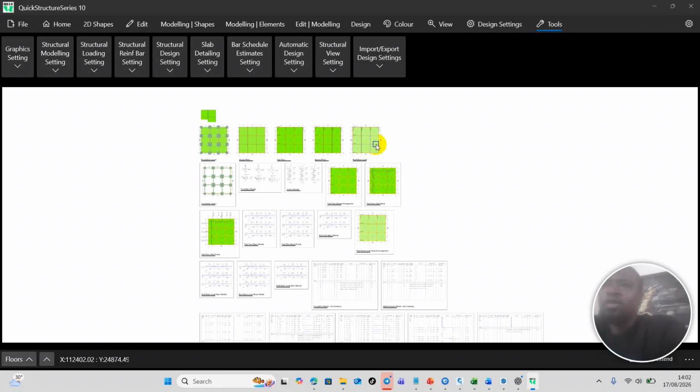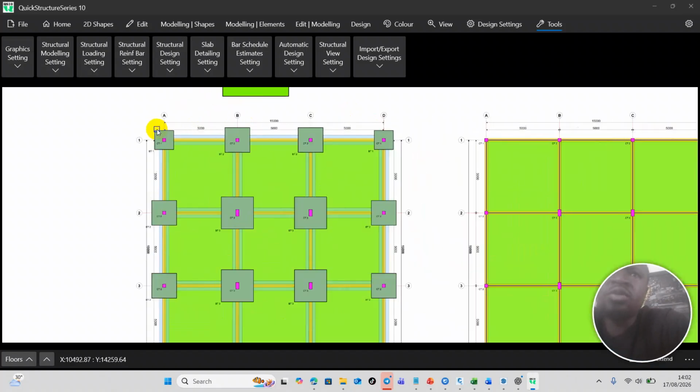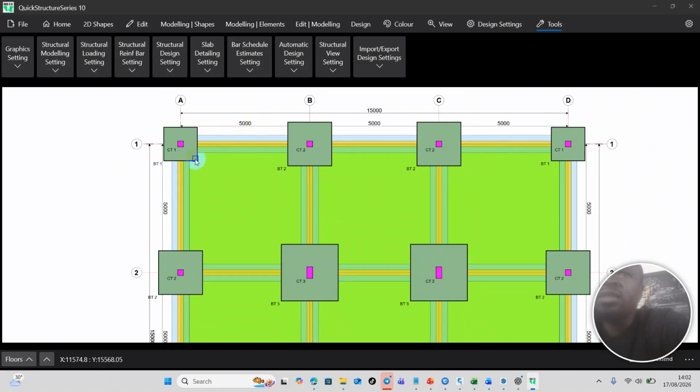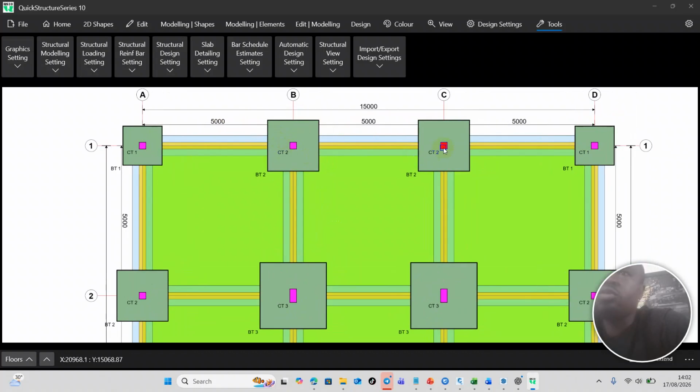Alright, so if you are watching this video, I'd like to walk you through how the Quickcivilseries detailing looks. You can see it gives you your column footing, it gives you your trench lines. You can see these are your trench lines. You know, it's 3 times the width of your block. Very sweet. You can see this is column 1. It also calls this column 1. So if this is column 2, this is column 2.